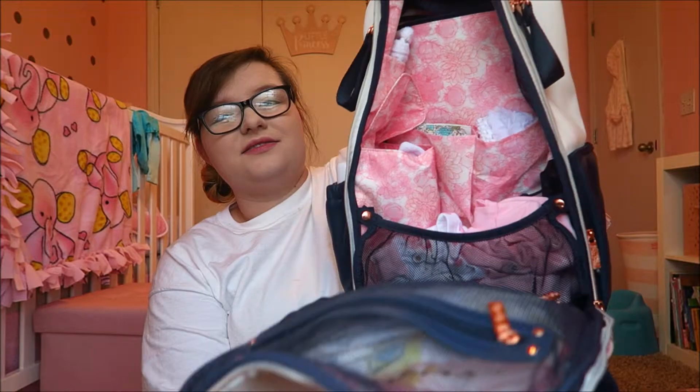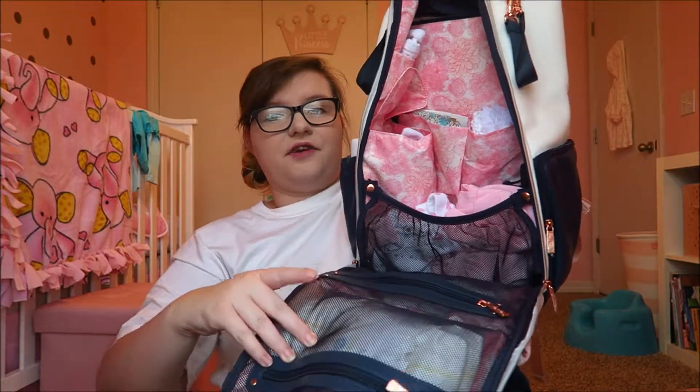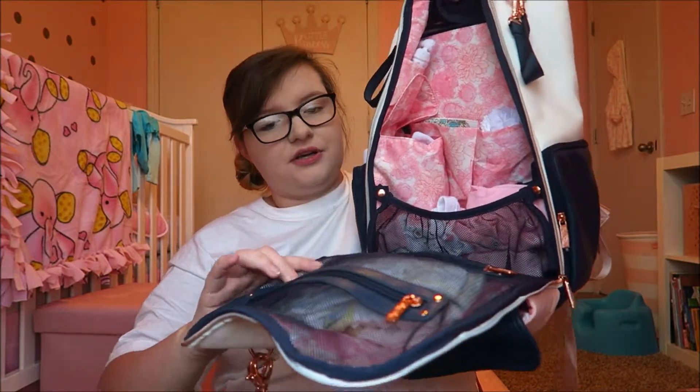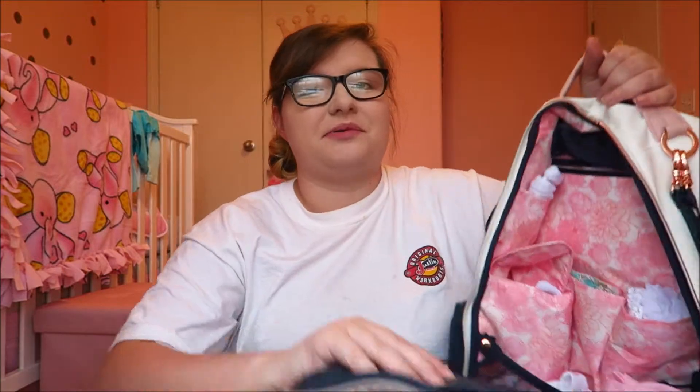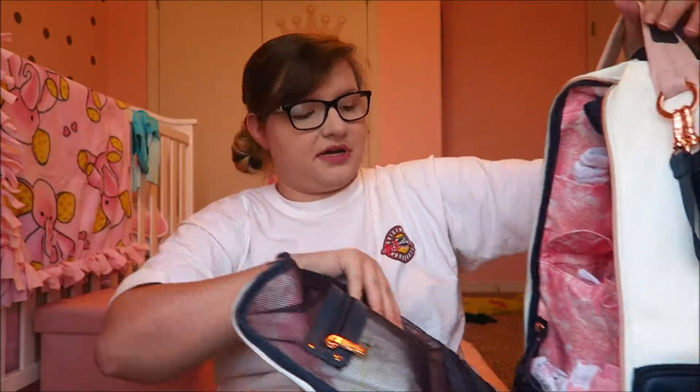This is what it looks like in here — it's really big and open. We have some front pouches here and I just have diapers in them. These two zipper pouches — it's hard to show you — I just have newborn diapers. She's measuring as a big baby, so I don't even know if she'll be able to wear newborn diapers very long, but I only have a few. I know the hospital gives you diapers. I just put the ones I had in here — some Huggies and some Pampers — in the front pockets.